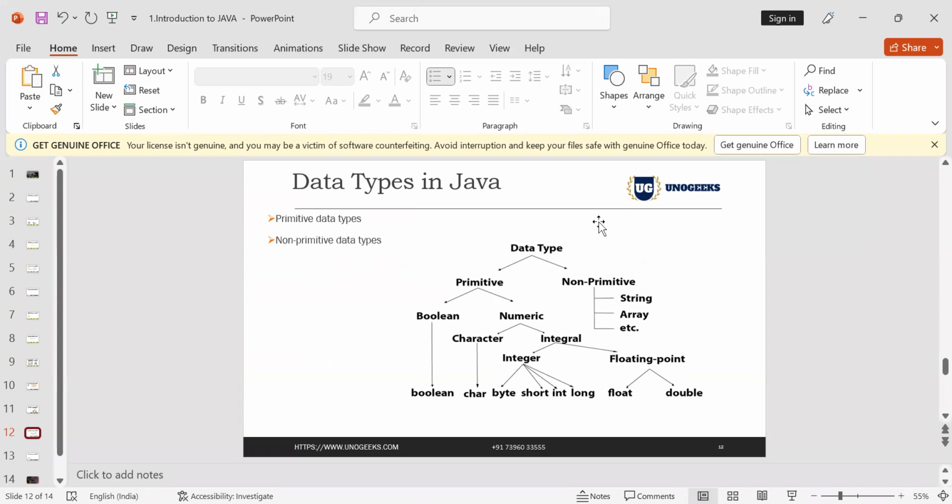So what are data types? Anyone? I think Harsha knows better. The type of element which you are giving to the system, it defines the type of value, whether integer or character or decimal number. Yes, correct. The type of variable which you are giving, it will define that. So data types are of different sizes and different values.